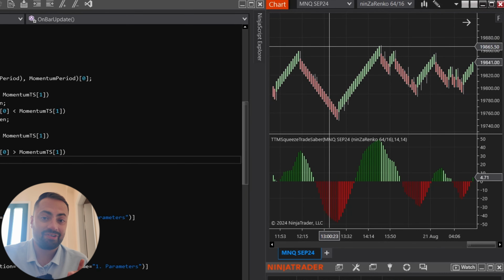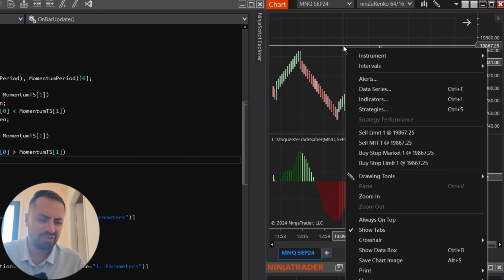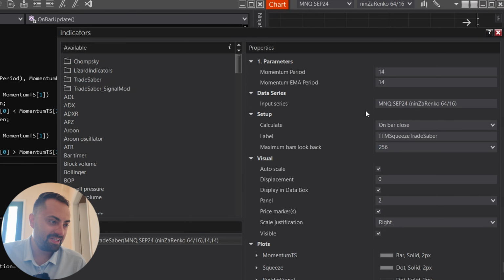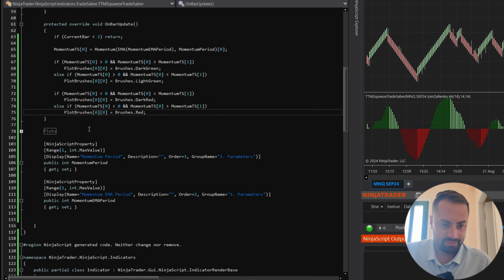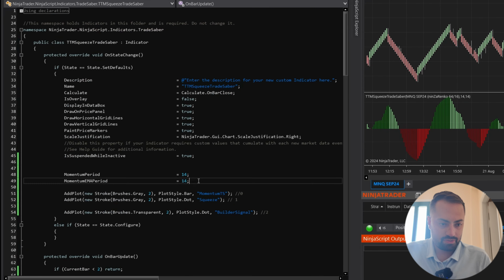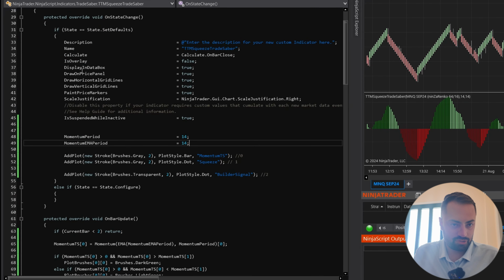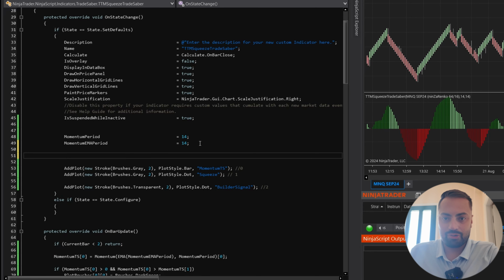Now, if you want to define these colors yourself, maybe you don't like green, maybe you don't like red, and you want to define them inside the properties, let me show you how to do that. So again, we're going to go down to our default settings, and we're going to define a few brushes.